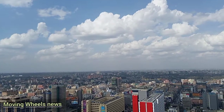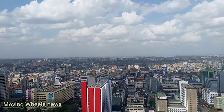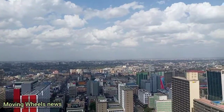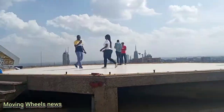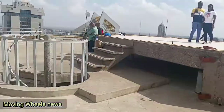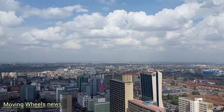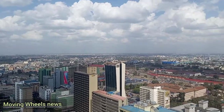I mean, it's one of the marvels in Kenya, in this building, because it's a building that was designed by a Norwegian, Carl Henrik. And this building has got around 80 toilets. It is up with 28 floors. It's a 28 floor building, which is around 105 meters, and was completed in 1974.